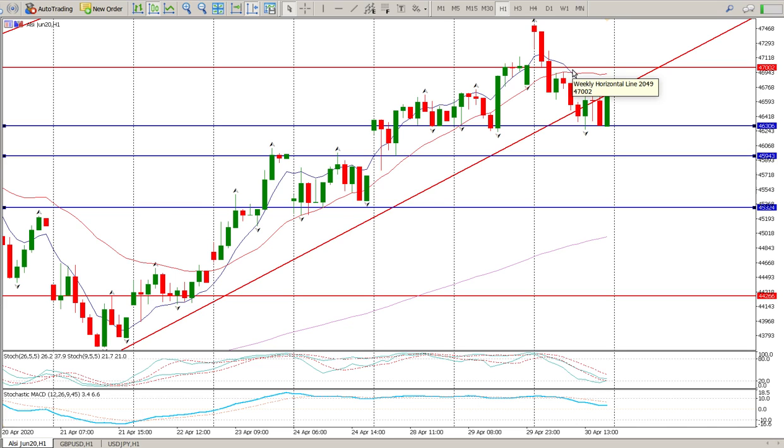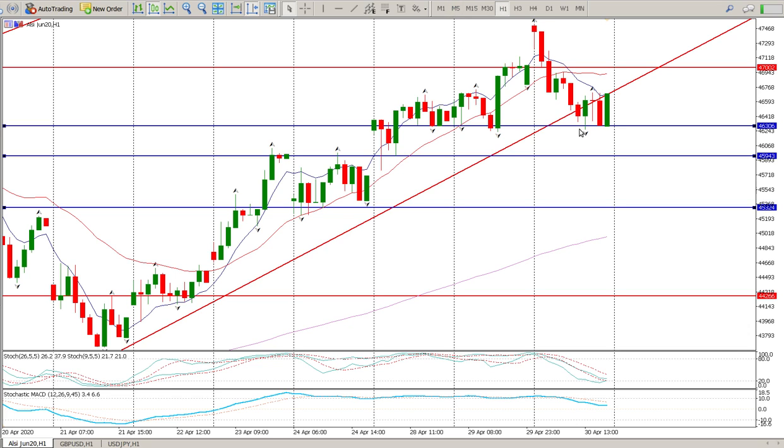Moving averages have crossed over. We are above the 150 EMA, so the trend is technically still up for me. I need to see some fairly big breaks below these levels for me to be convinced that we have a major trend reversal. But for now, I'm only interested in the hour as my trend, and I'm looking for 15 and 5 minute entry points.